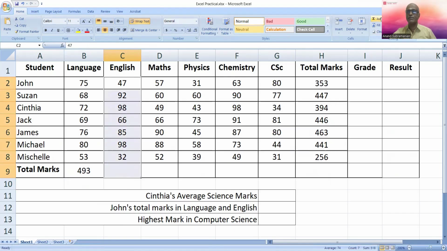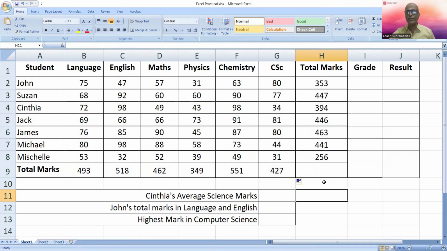So we are calculating the same thing. I'm dragging it, pressing the auto sum, again dragging it until D9, then pressing the auto sum, again dragging it from E2 until E9, and then pressing the auto sum. I'm repeating the same thing. Or else what you can do, you can copy paste the formula. You copy paste the formula, you can drag it here and drag it there until here. That's all. We have got it.